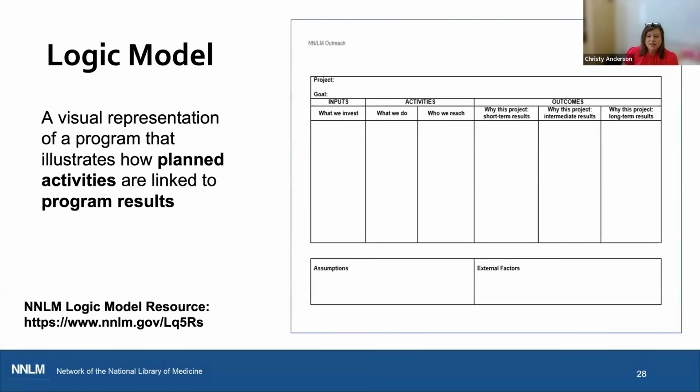The short-term focuses on what will occur as a direct result of the activities, such as changes in knowledge, skills, or attitude. The assumptions are the beliefs about the environment and community. External factors include the positive and negative influences, the culture, economics, politics, and demographics of the community. Both assumptions and external factors should be confirmed before implementing the program.